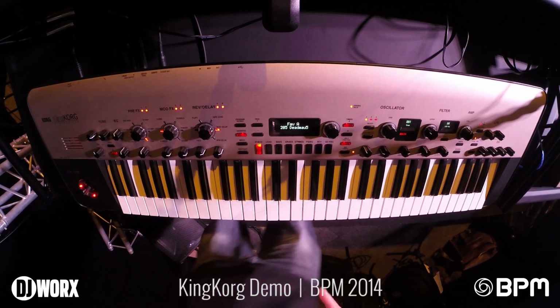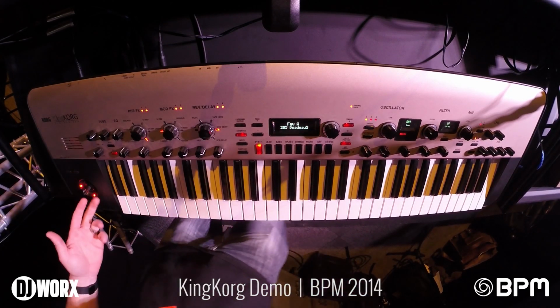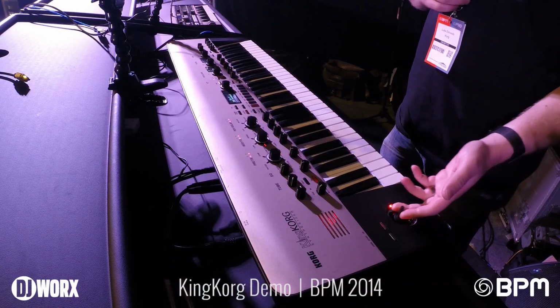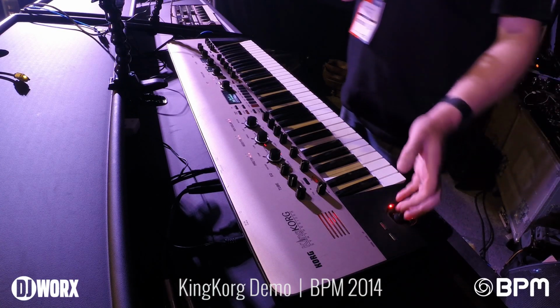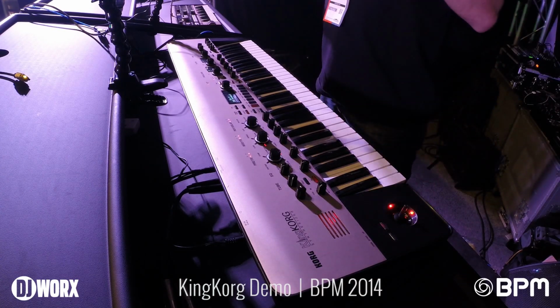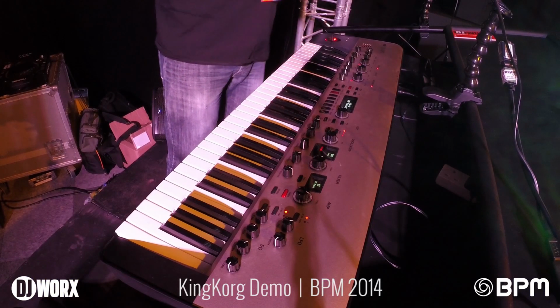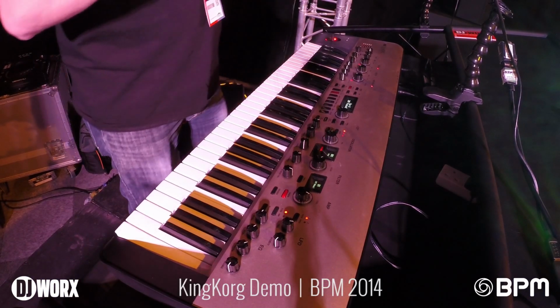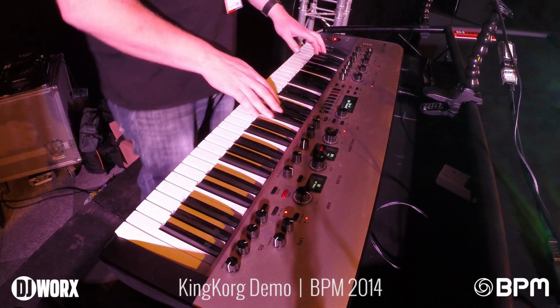As you can hear, we've got an arpeggiator in here so we can make patterns. And I was using the pitch bend mod wheel there, which is assignable to do different things. So it could be filter, could be effects, could be anything. I'm going to let you listen now to a few of the different filter types. So KingKorg's own filter.